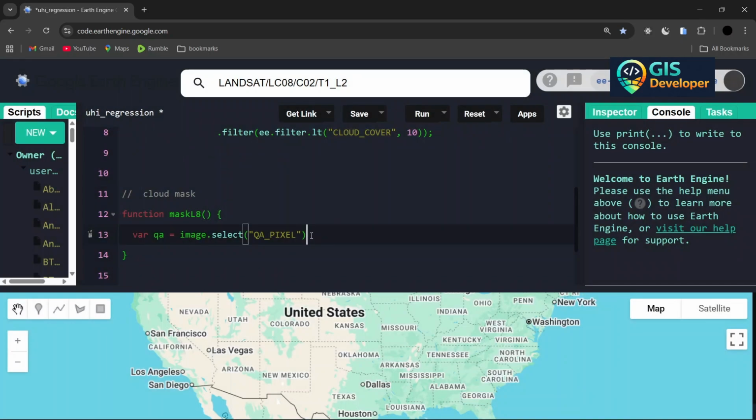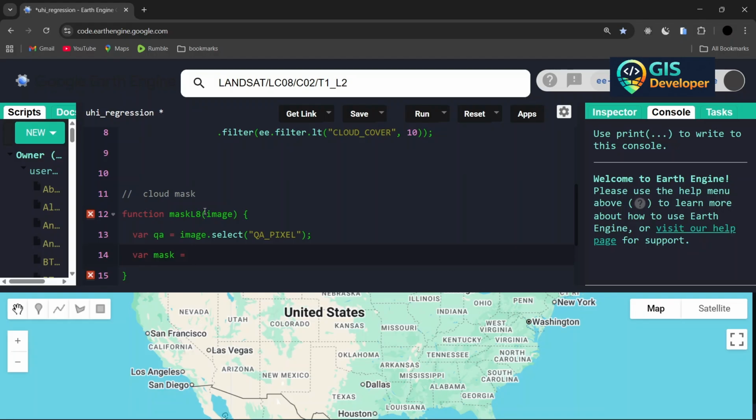Okay, so after that, we need to now declare an image here, pass in the image argument, because we are going to use it here. Then after that, we need to say var mask. So we need to create the mask that we shall use to update the rest of the image collection.